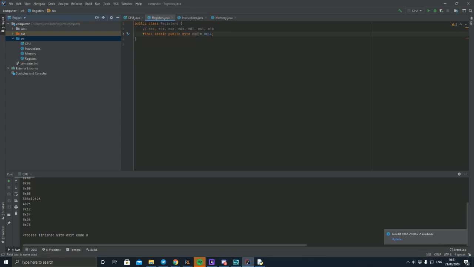So I have EAX, and I'm gonna be using the EAX EBX naming convention, purely because that is how we name the 32-bit registers, and we are dealing with 32-bit registers, so that's what we're gonna be using. Okay, so now we have EAX, EBX, ECX, EDX, EDI, ESI, and then we'll also have the instruction pointer, EIP. And then I'm just gonna put these in order.